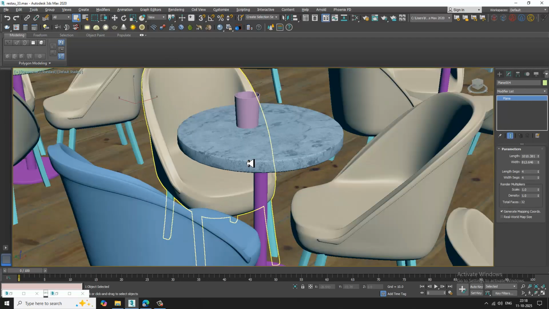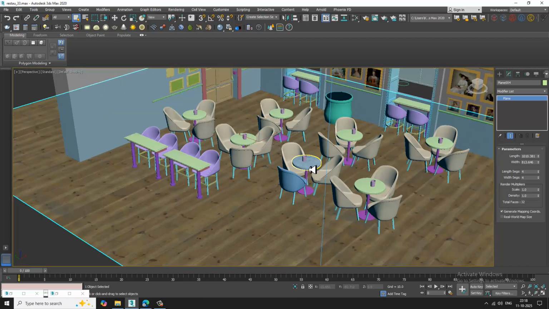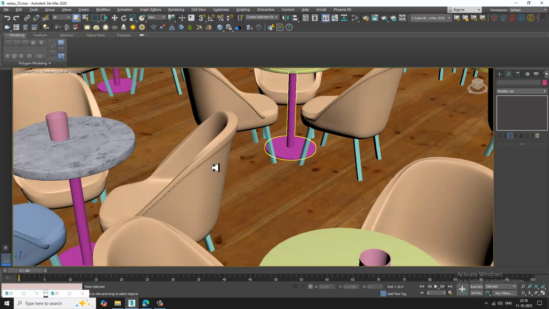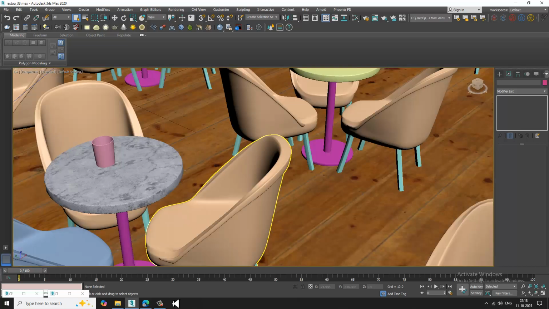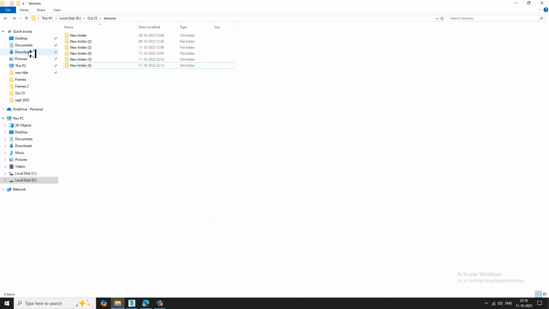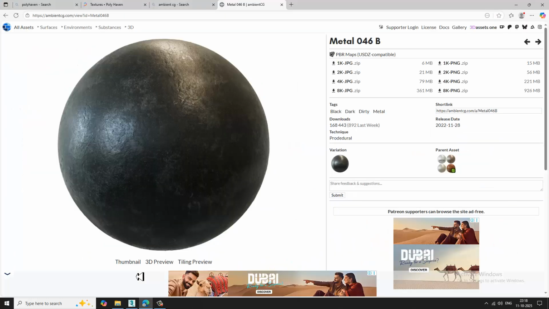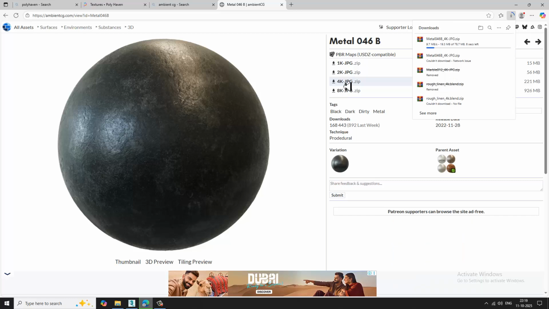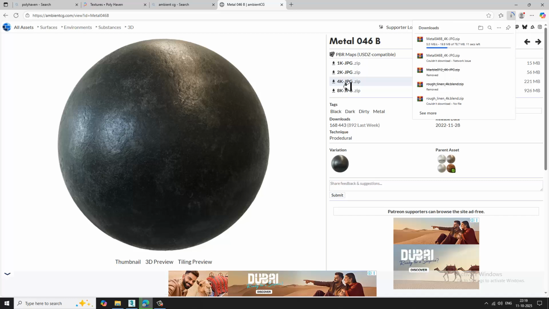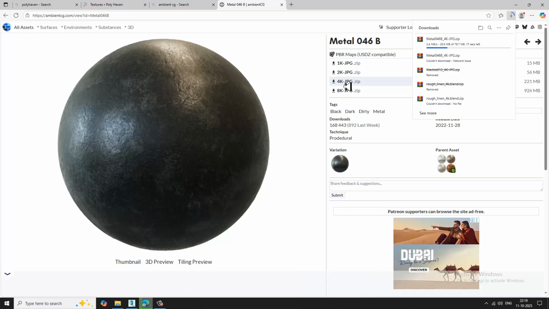Once you have assigned it, I'll just click out. So we do have the metal shader over here.